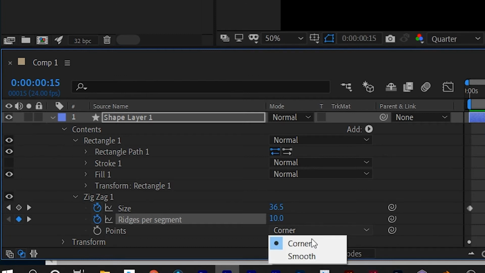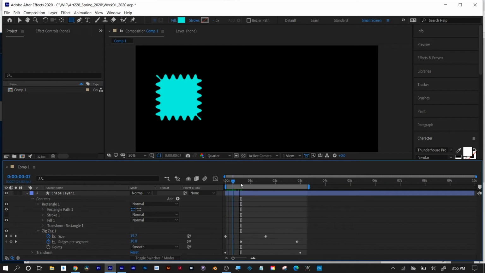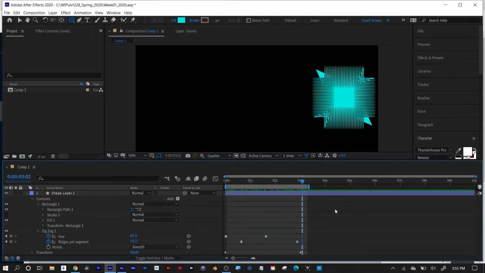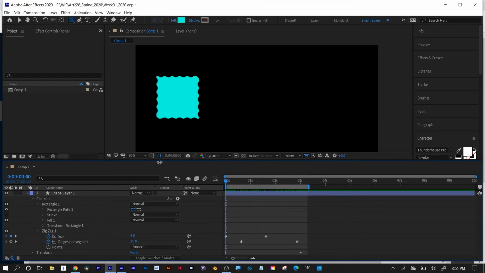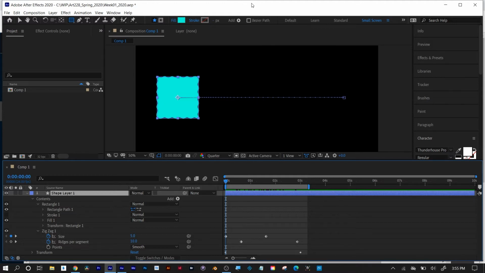And you also see there's drop-down menus. So I could do corner, or I could do smooth. I've already got a different look just by changing how the zigzag is affecting that shape. And you can add more than one effect if you want. And it doesn't even have to be an effect. There can be other things you can add. You could add more shapes and punch out or add on to them. You just keep adding on and on and on. We're going to be diving deeper into a lot of the changes you can do with the add function on your shape layers. I just wanted to show you some of the play you can have with the shape layer.